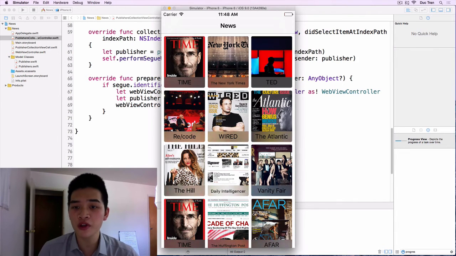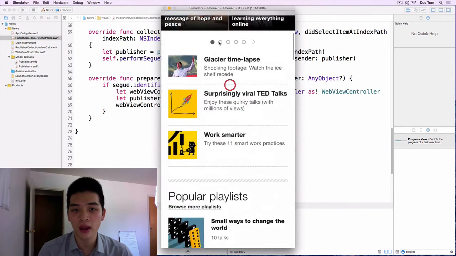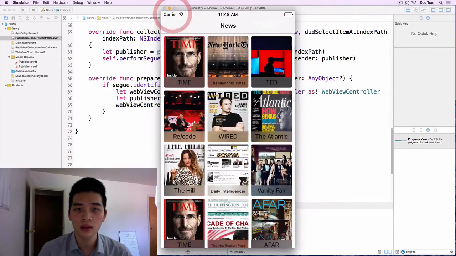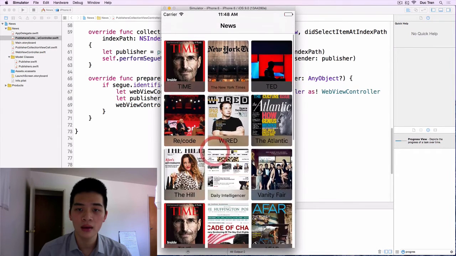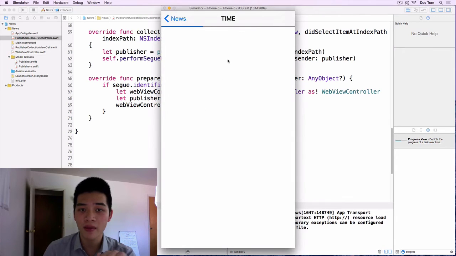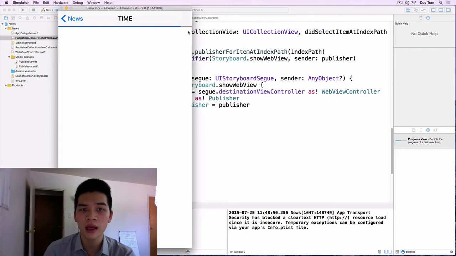All right, so here's our project so far. If we click into a cell, then we'll see the web view loaded, okay? And the progress bar looks good. Cool, that's good. All right, next. But if you click into some other thing, maybe this guy, you see that there's something wrong over here. This one loads, but I think it never loads the actual web view. And we have an error message over here in the console. It says App Transport Security has blocked a cleartext HTTP, okay?